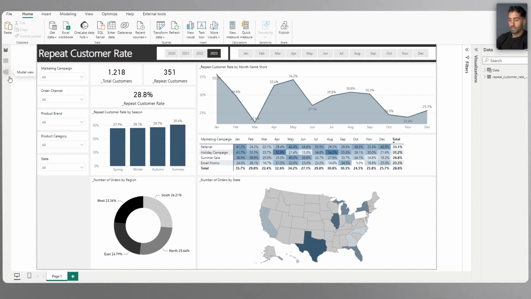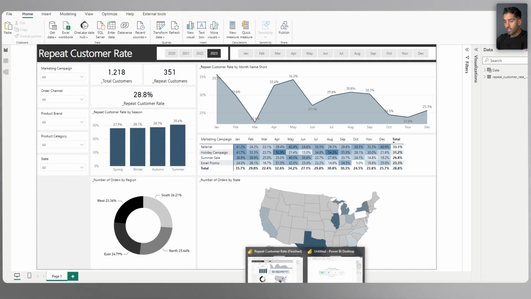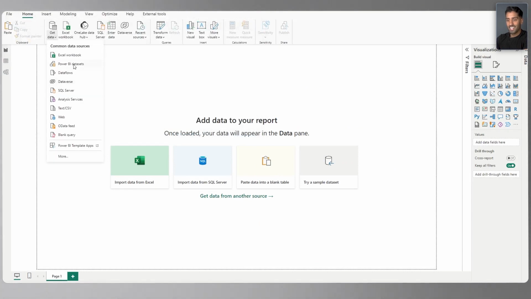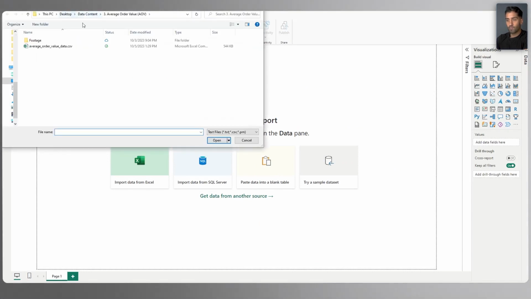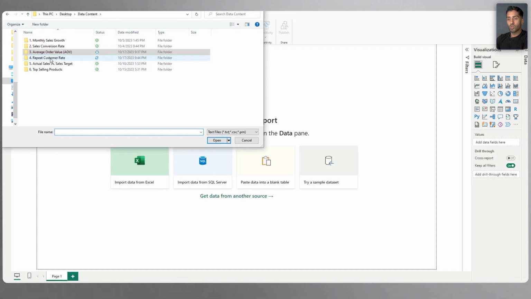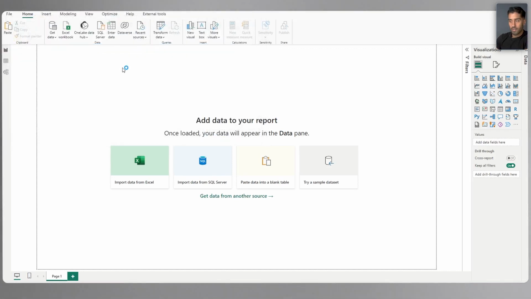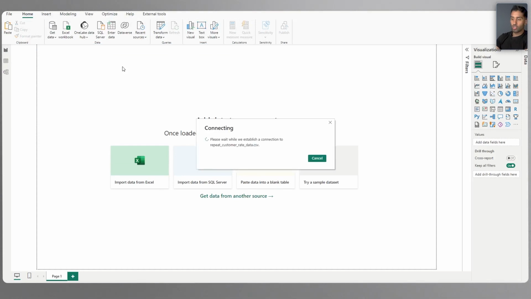So let's begin. I have a new file. I'm going to go to Get Data. I need to click the right source, so Get Data and then Text/CSV. I need to go to the right folder, which is repeat customer rate, and then I'm going to click on that CSV. It's going to start to look at it, figure out what is in this file.